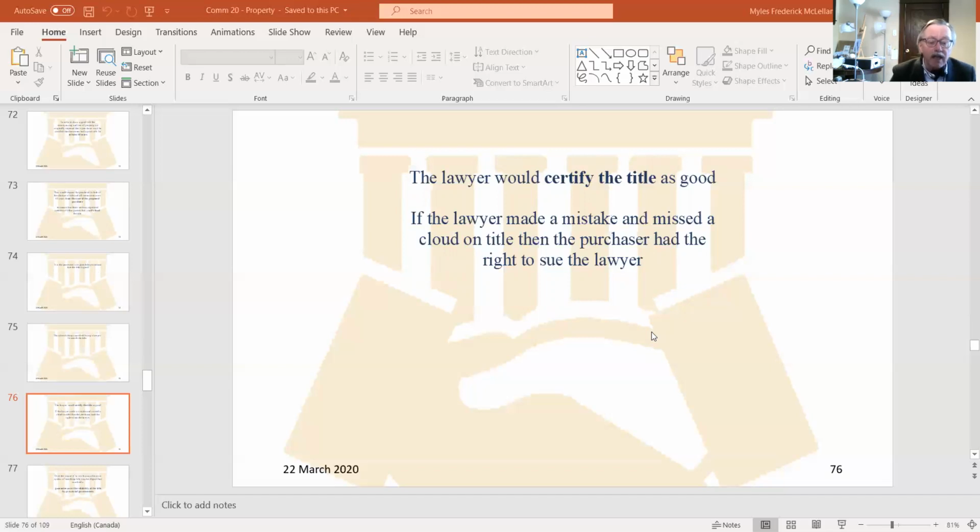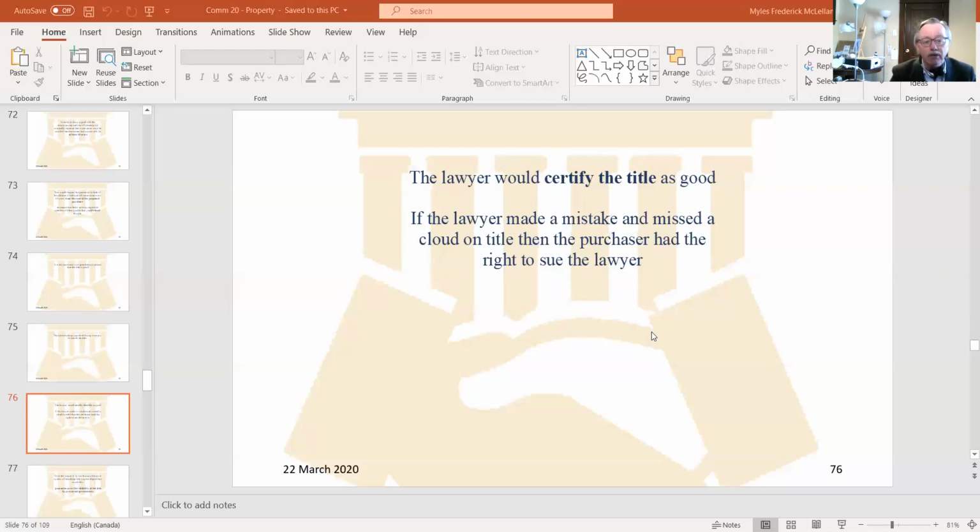If the lawyer makes a mistake in doing so, and there's a cloud on title that they didn't catch when they looked at all these instruments going back 40 years, then the purchaser, when that mistake comes to their knowledge, which is usually when they're going to sell the property and somebody else searches it and finds this cloud that should have been found beforehand, can sue the lawyer. Lawyers have indemnity insurance for this kind of thing until the registry system change, which I'm going to describe to you in a few seconds.